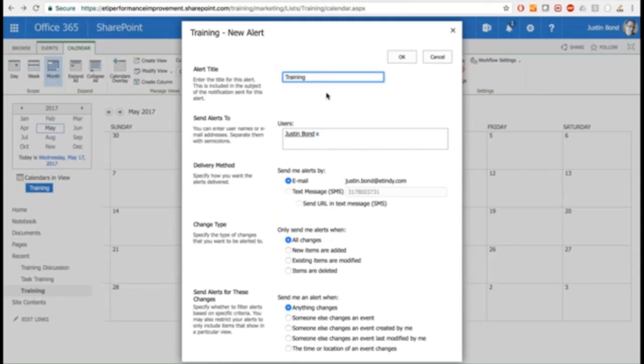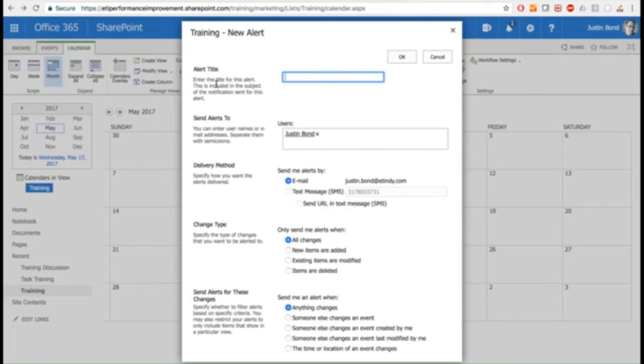Here's a little pro tip. If you craft the title a certain way, then in Outlook, you could set up a rule or an alert to automate something. So I could say, if the title is SharePoint training alert, just as an example, in Outlook, then I could make a rule that says, if I get an email that has the subject SharePoint training alert, then do XYZ.